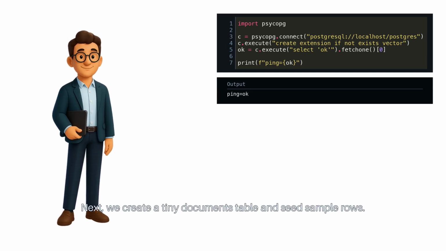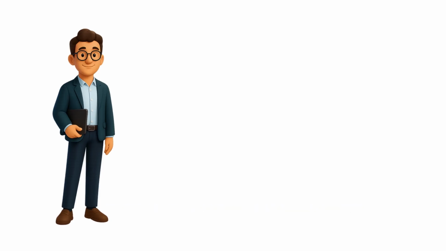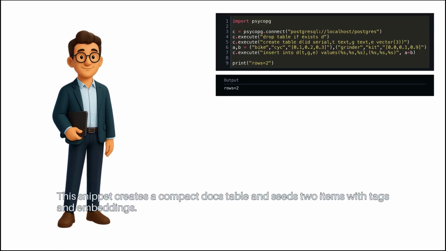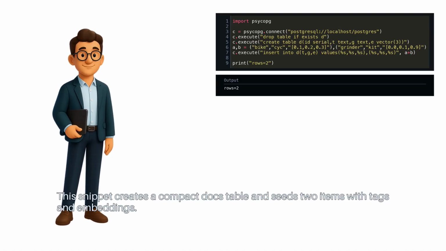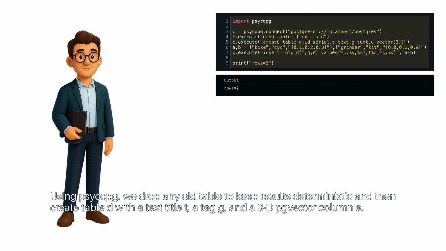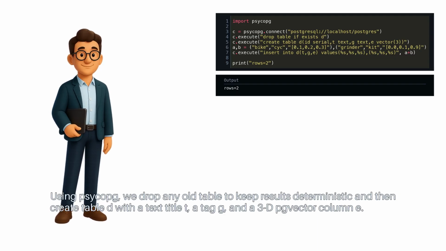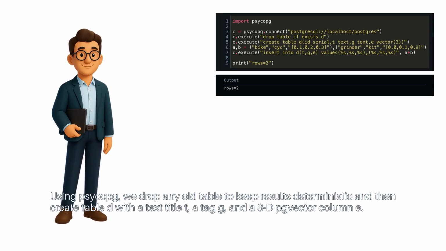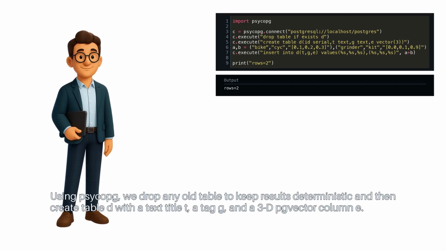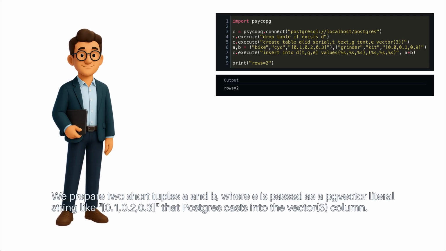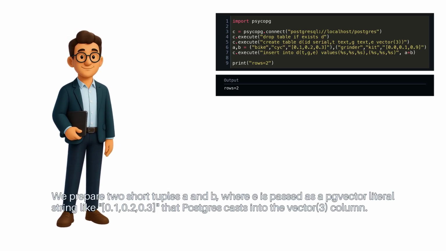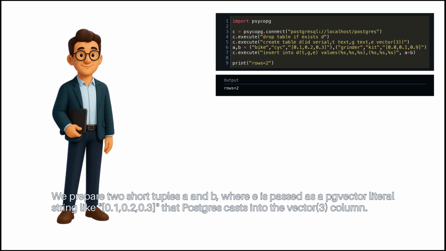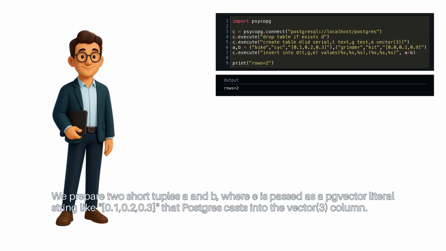Next, we create a tiny documents table and seed sample rows. This snippet creates a compact docs table and seeds 2 items with tags and embeddings. Using psycopg, we drop any old table to keep results deterministic, and then create table D with a text title T, a tag G, and a 3D pgvector column E. We prepare 2 short tuples A and B, where E is passed as a pgvector literal string, like 0.1, 0.2, 0.3, that Postgres casts into the vector 3 column.